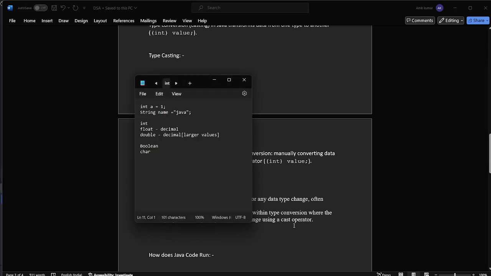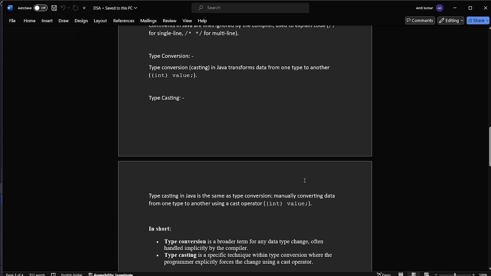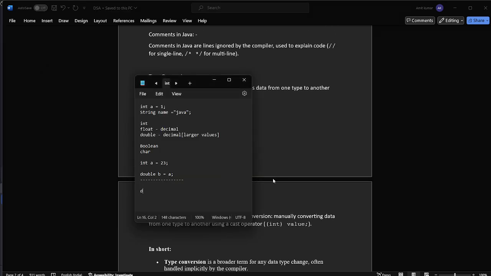For example, we have some value like int a = 23. When I store it like this, it will be automatically typecasted. And for type conversion and typecasting, like I have some value like double num = some large value.